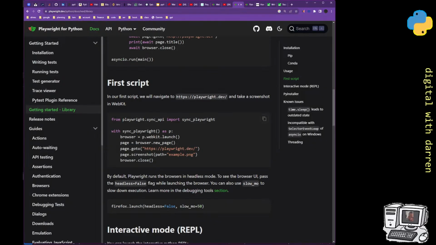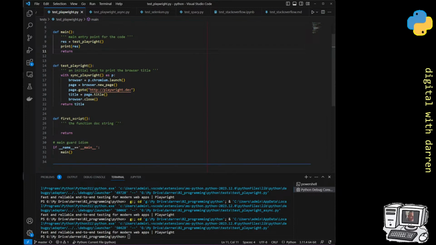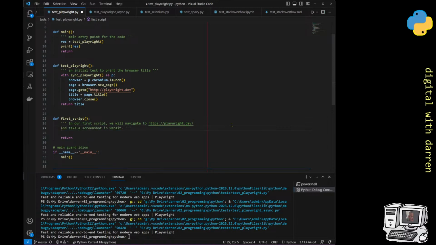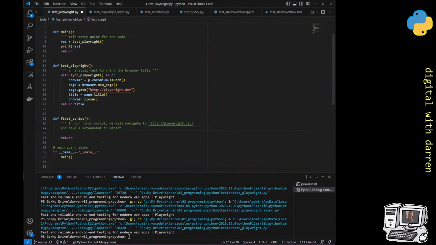Great, good work. So our first script is going to contain all of this, and it's going to do the screenshot here. In fact, what I'm going to do is take this out and paste it straight into this bit here, which is our docstring. And then, do we have any arguments going in? No, I don't think we have any arguments going in. We can put arguments that go in here. We're going to have this with statement again.